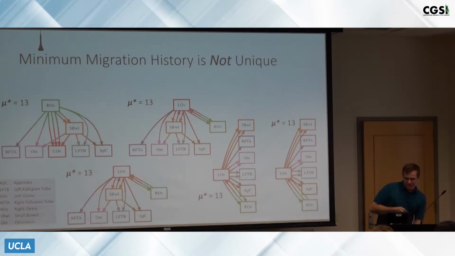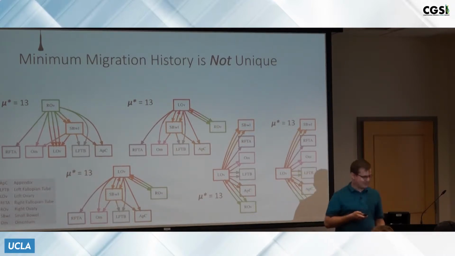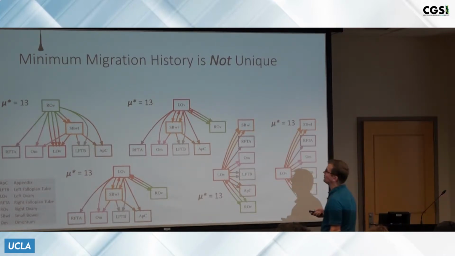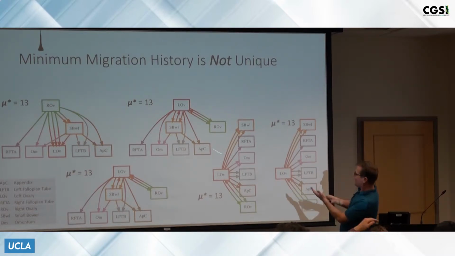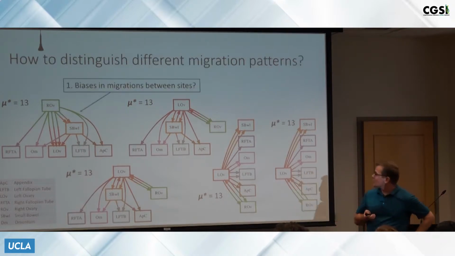But this is a little bit unfortunate. So we're sort of modelers. So can we do some other things? Let's try to enrich our model for migrations. Can we distinguish these in some other way? Well, notice, they have these different structures of this graph. So let's try to use that structure.